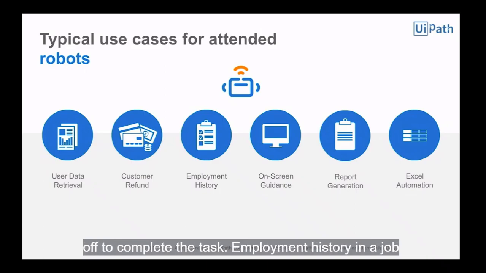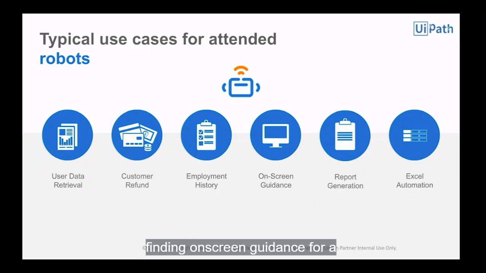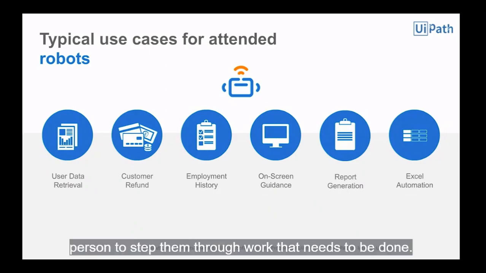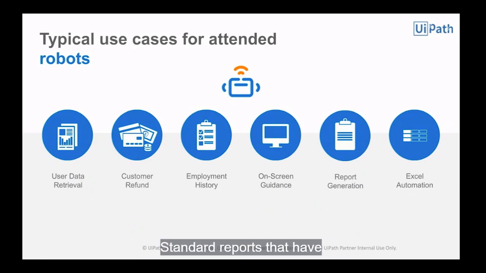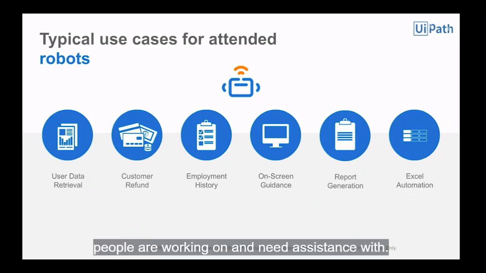to complete the task. Employment history in HR, providing on-screen guidance for a person to step them through work that needs to be done. Standard reports that have to be created on a monthly basis, maybe automating data entry out of something like Excel. The kinds of things that people are working on and need assistance with.